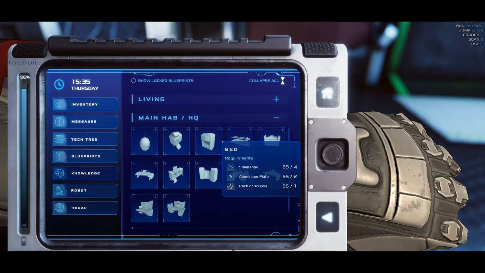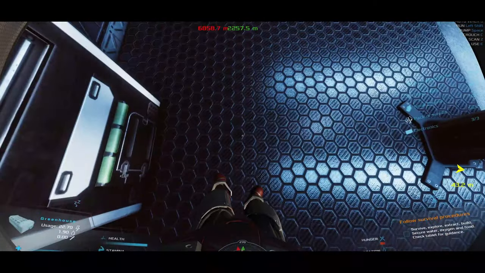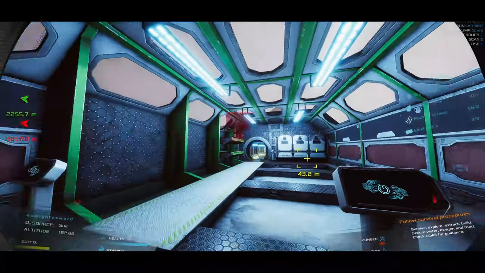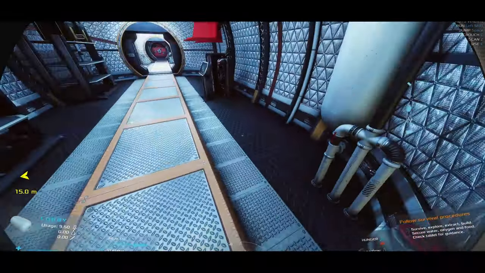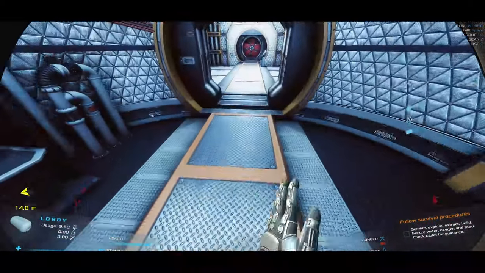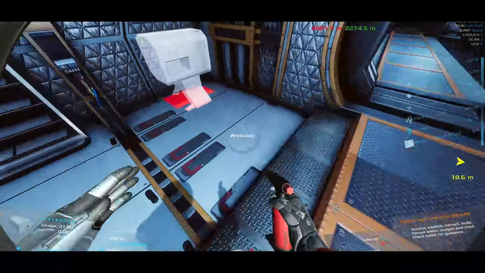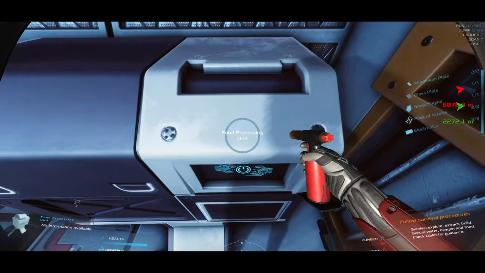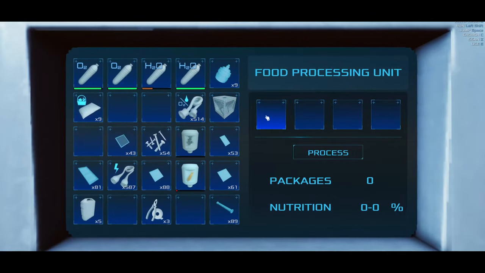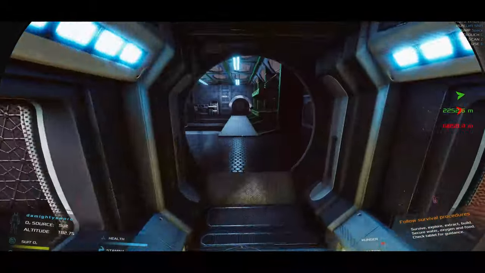Where's our food machine? We haven't built one yet, have we? This one is what we want, food processing unit. Can I put it in there? No. Okay. So, can I put it in that one? No, I can't. Okay, so the food processing unit goes in the workshop, apparently. Okay, so that requires, let's have a look here. So that requires potatoes. You can process them into nutrients, and it requires other materials as well, which we'll find as we go out and explore.